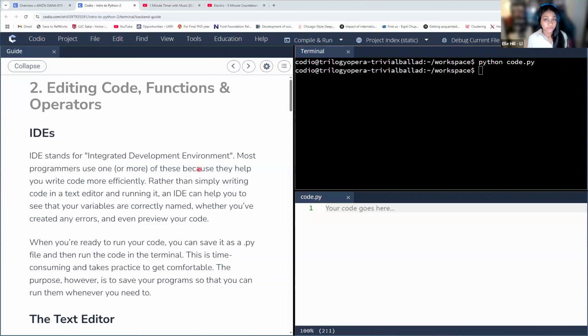Of course, if you're using your computer, you also have to download Python. I think there are some instructions at the very beginning on how to download Python, but it's not hard. It'll tell you which version you need depending on your computer. And then you just have to choose which kind of environment you want to run your code on.